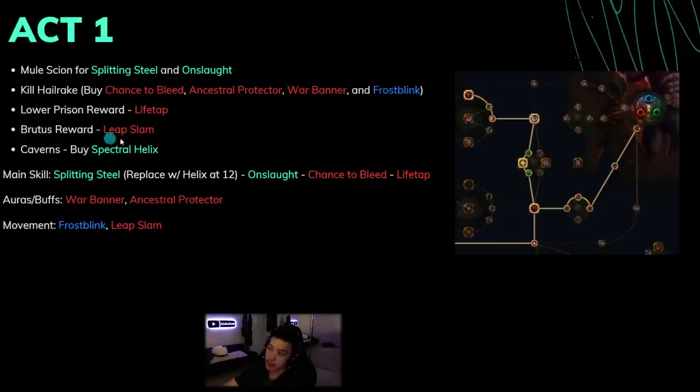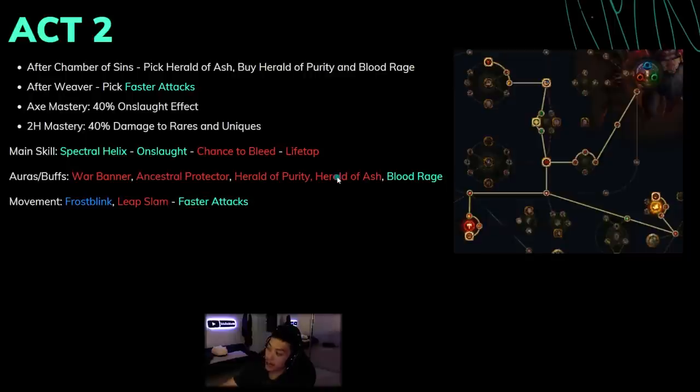At Brutus, we end up getting our Leap Slam, so we'll pretty much be using Leap Slam as our main movement skill, and we'll be Frost Blinking on cooldown so that we can move across the zones faster. Once you get to Caverns before Merveil, you want to buy Spectral Helix, and once you're level 12, you can replace Splitting Steel with Spectral Helix. For people who don't follow along on the PoB, you can actually just look at the picture, but I highly recommend you download PoB or Path of Building.